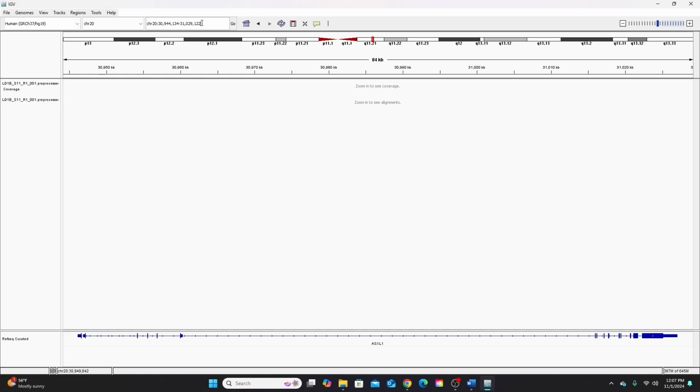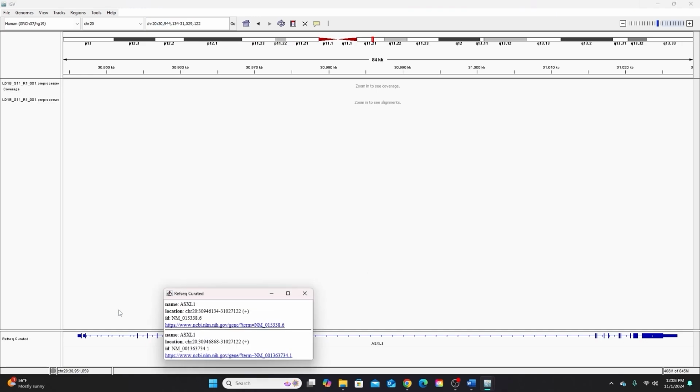But now in this box, this has been converted to genomic position. So it's got the chromosome and the genomic position range that is in view here. So you can also use this box if you know the genomic position you want to go to for viewing. You can simply type it here using the format that's currently displayed.